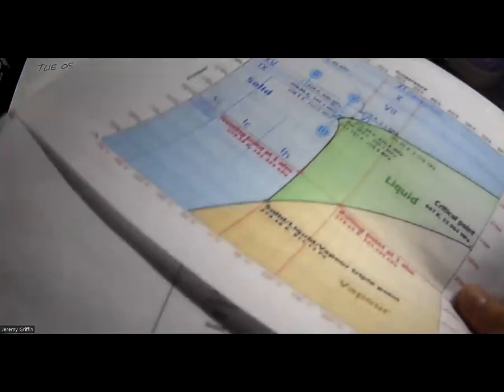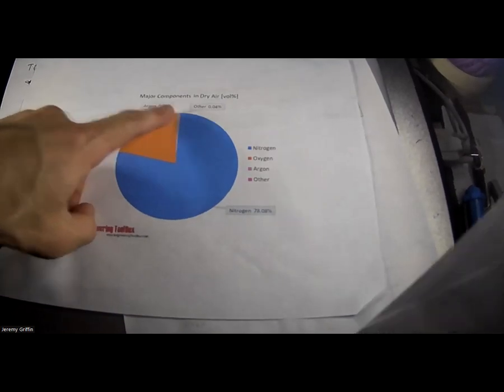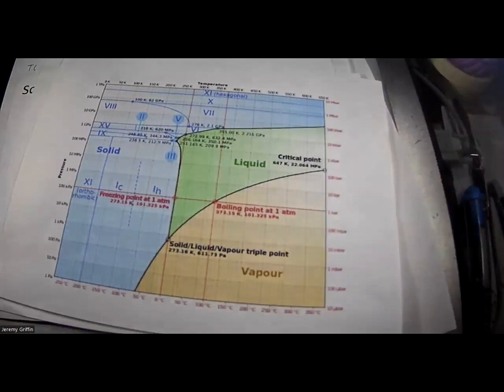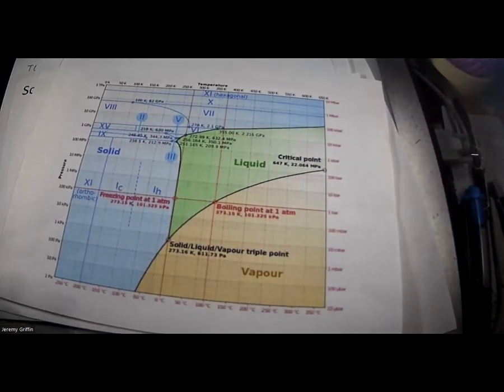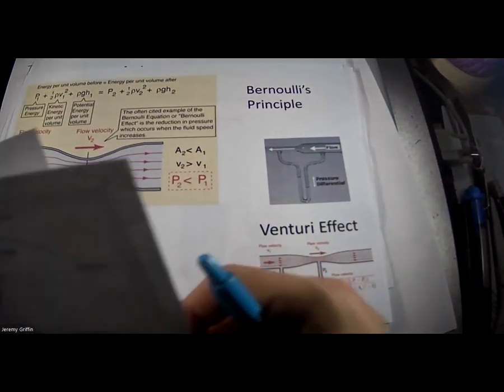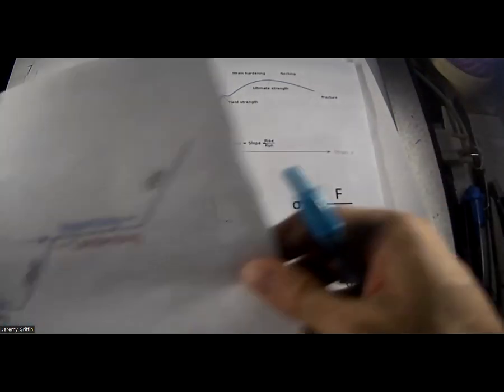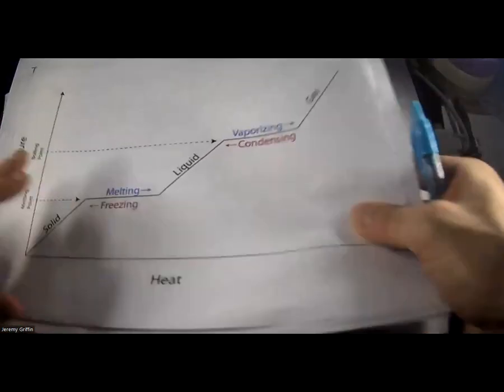So let's flash through these real fast. Okay, so you've got components of our atmosphere, mostly nitrogen, some oxygen, argon, trace amounts of other things. We did scaling, the expansion. You guys saw pressure and volume. You guys saw Archimedes' principle, Bernoulli's principle. I don't have a Pascal's principle. We'll make one for next year. Okay. Engineering, stress and strain. We'll talk about phase changes. All right, so I guess all of those things. All right. We'll get lights on here, and we're going to solve a few problems. Guys, are we ready for lights?